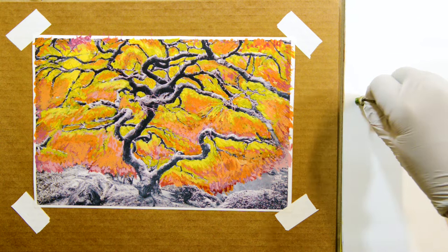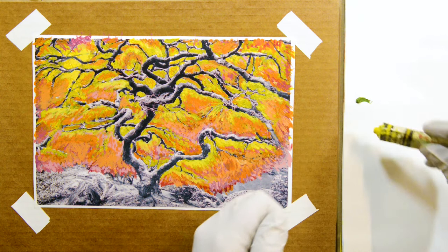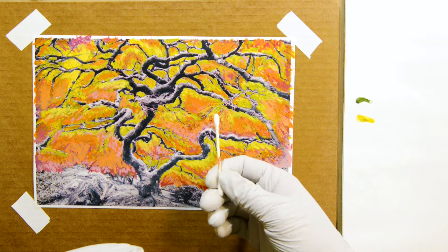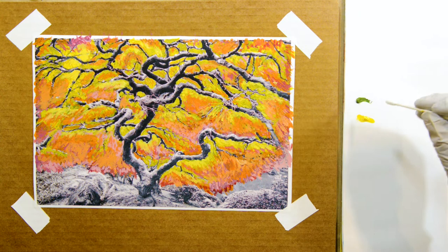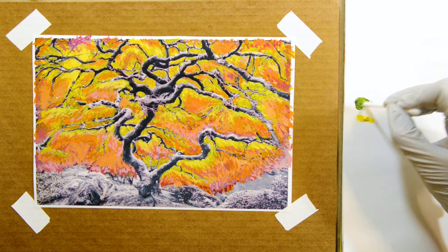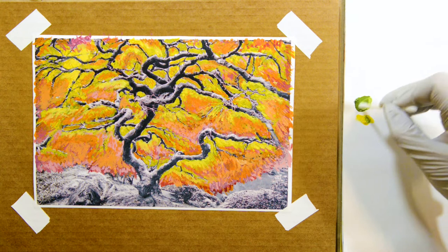So we'll grab a little bit of oxide green, a little bit of yellow. And I'm very used to adding Marshall photo oils either with cotton rounds or Q-tips, so I'm doing that here too. You probably could also use a brush here, but it's just the way I like to do it. There's a lot of moss in this photo, even on the tree. So I'm going to add some of that moss color. So add a little bit of green and yellow to get a nice bright green. And I'm just going to start with the tree.